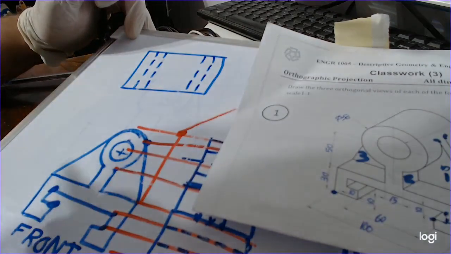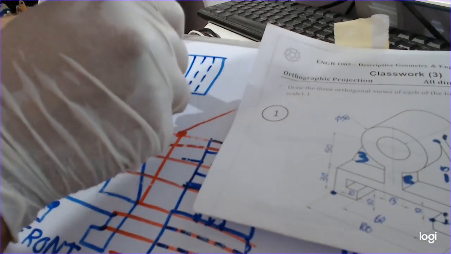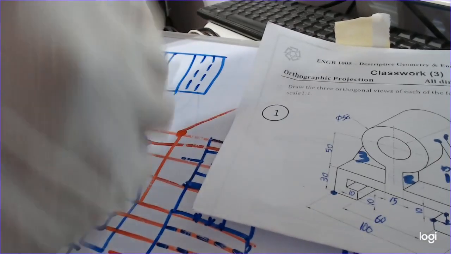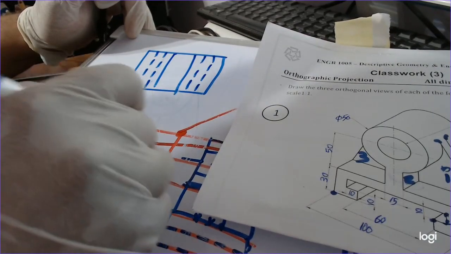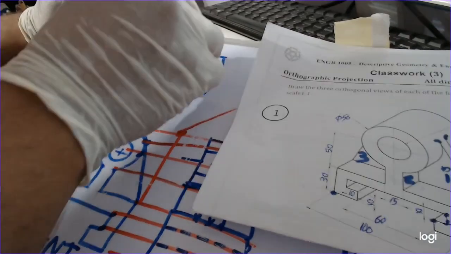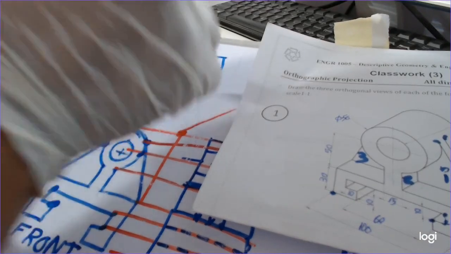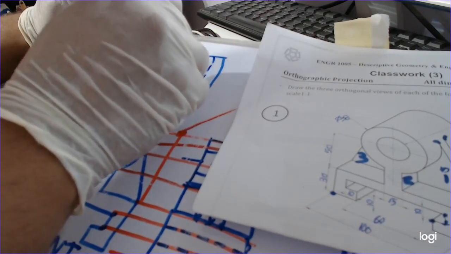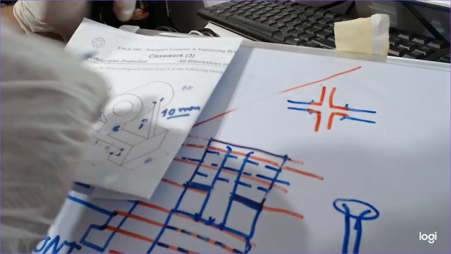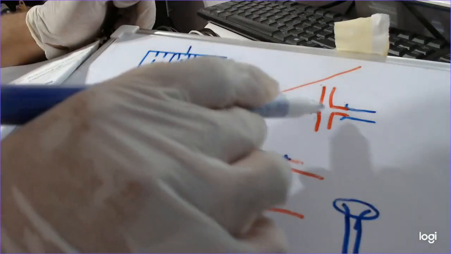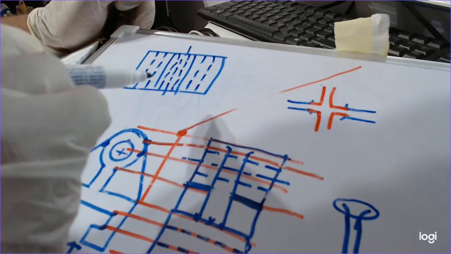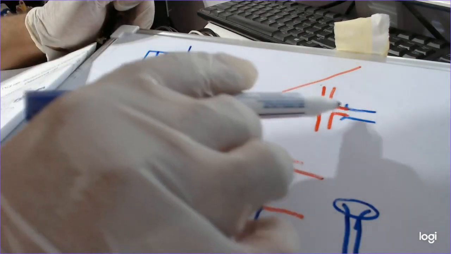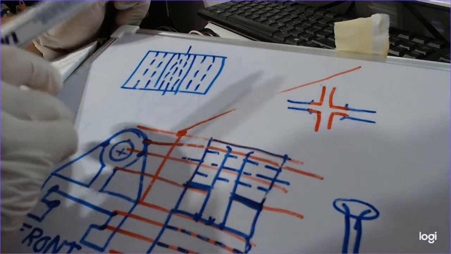Okay, then we'll have the cylinder in the middle, so we'll take a projection from the quadrant points of this cylinder, make a center line, make a hole, then make the webs like this one. Okay, so those ones will be exactly here. The ones in red are the dashed lines, and the blue ones will be the solid lines.